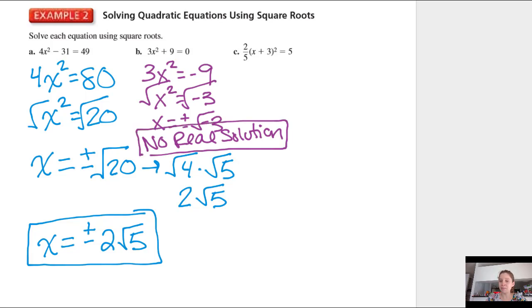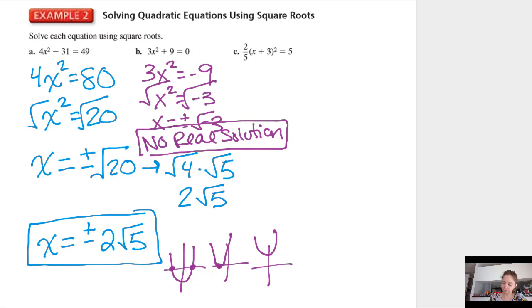And it makes sense that some of these quadratic equations are going to have no real solution. I'll show you 3 examples on a graph, right? It's the x-intercepts of a parabola. So maybe a parabola hits the x-axis twice. Maybe it touches it once. There's one solution. Or maybe it never touches. So there's no solutions or no real solutions, and that's what we got for part B.